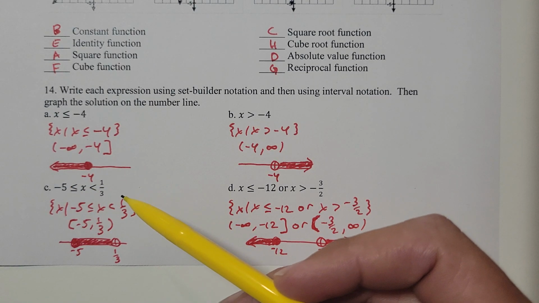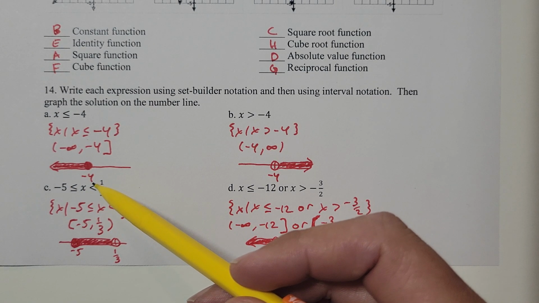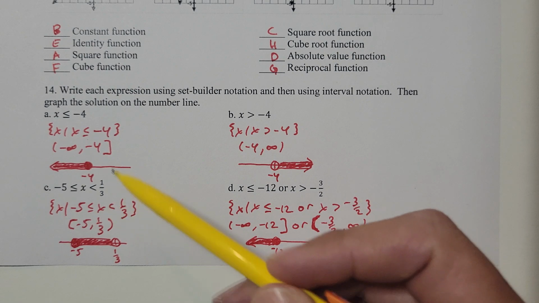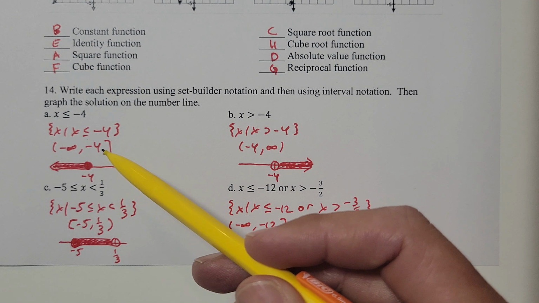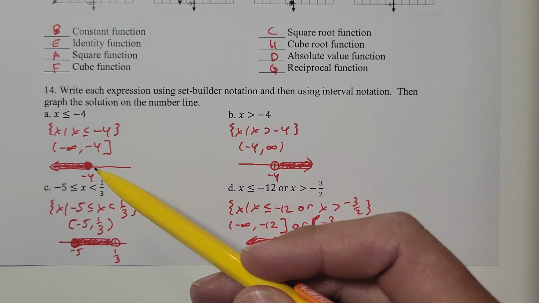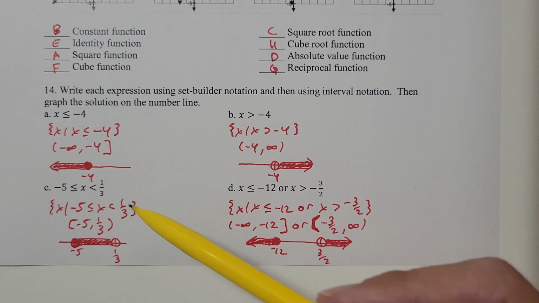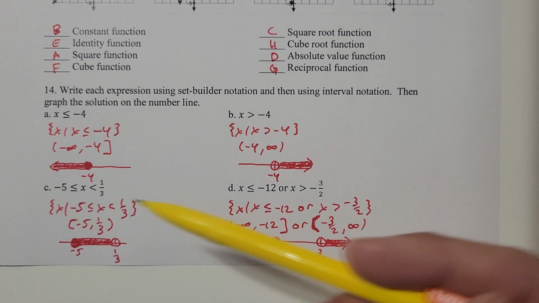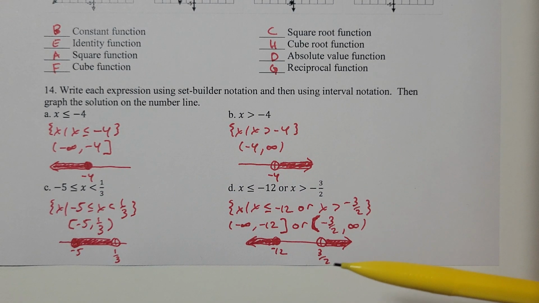On the number line, here's -4. And I'm going to want a closed circle at -4. In general, you have a closed circle if you are including the number, and you'll have an open circle if you're not including the number. So because we're including -4, with that being a less than or equal to, close up the circle there, and then anything to the left of -4 is part of our answer. Now, when you make a number line, you don't have to have 20 tick marks with everything labeled. Just the 1 or 2 numbers, and figure out where you're shading, and then you're done.